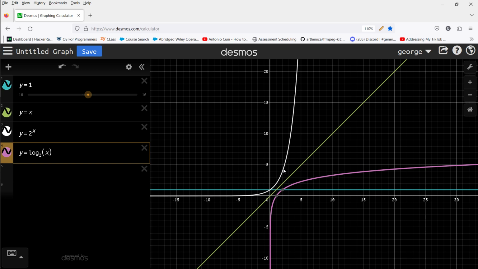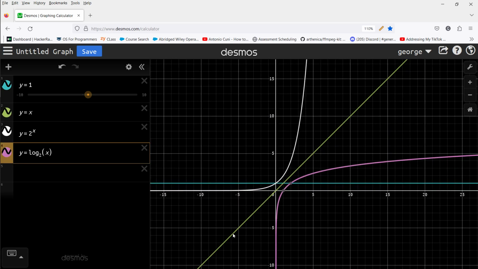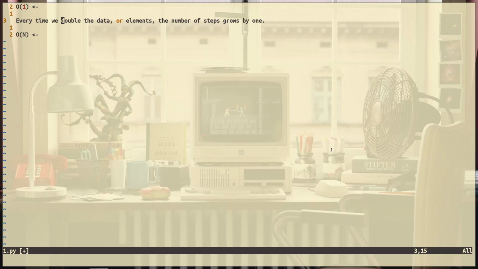And then we get the same relationship, just inverted. And this is our time complexity for binary search, is O of log n. Or actually more specifically log base 2 of n, or log 2n rather, which is between O of 1 and O of n.